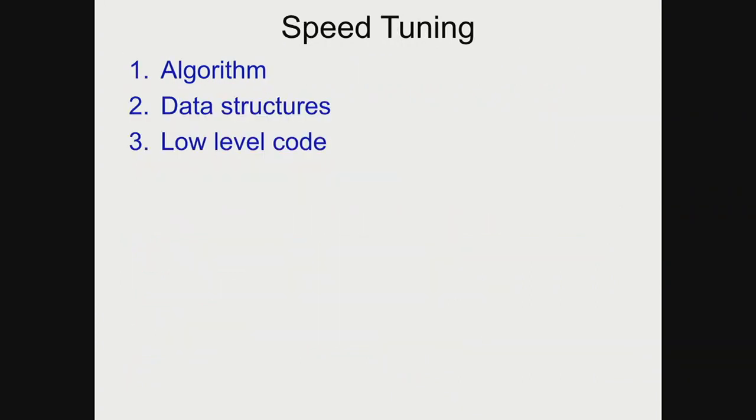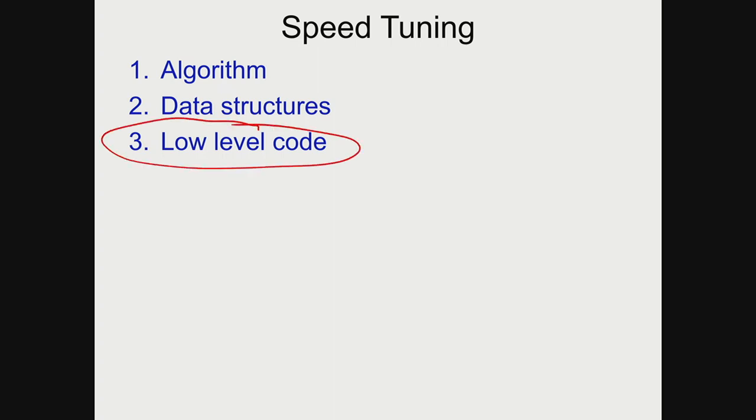Okay, that's the correctness. Then you've got to tune for speed. Tuning for speed, the biggest hammer you have is the algorithm. If you use the wrong algorithm, you'll be much slower. Then data structures. If you use very inefficient data structures, it'll be slower. And then last, low-level code, which is like thinking carefully about how many if statements and so on. We don't expect you to tune low-level code.